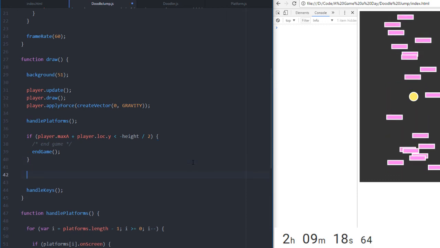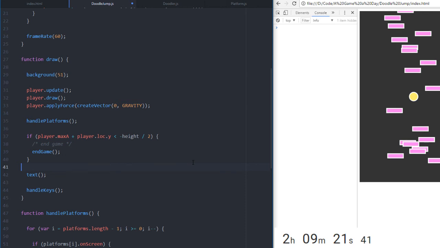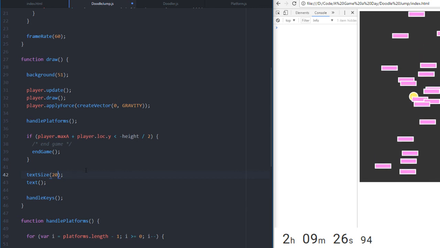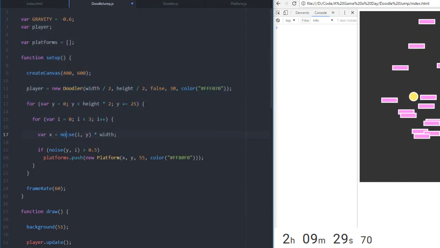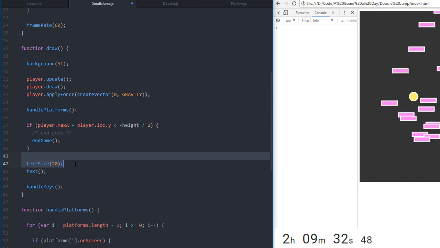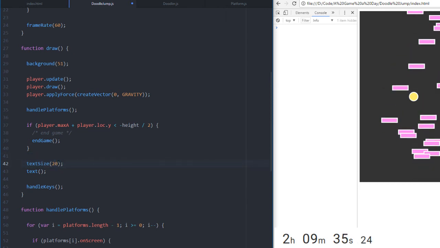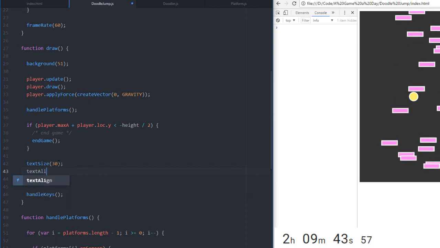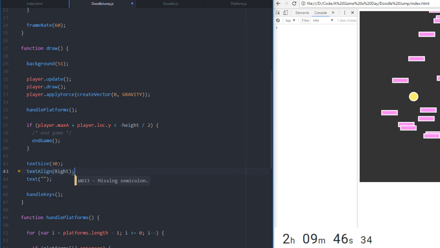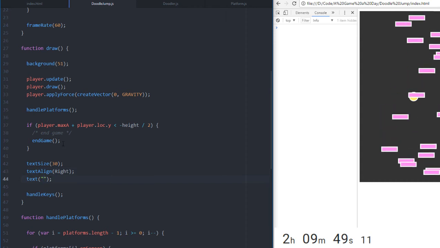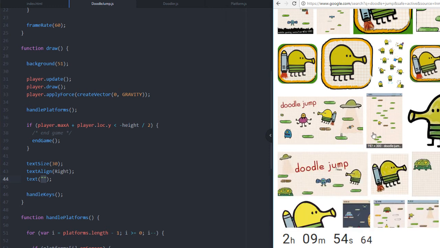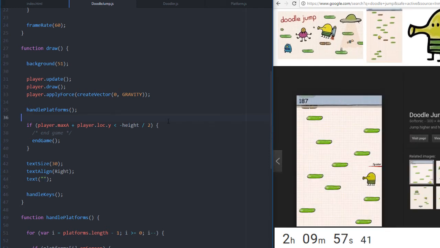Actually, no. Draw a score. So text, we'll say text size 20. I'll put this here. No. My bad. Goodness. I feel like hiccuping. I'm having trouble not dying. Text align right. We will say text, and what is it in Doodle Jump? It's just a number, I guess.